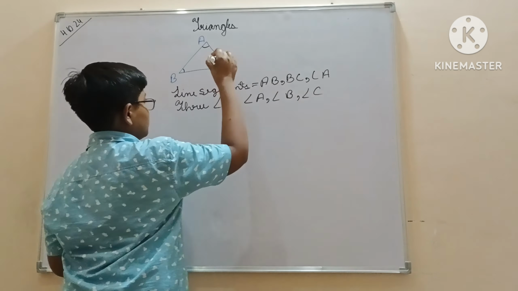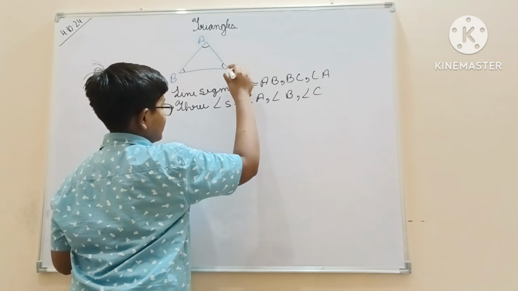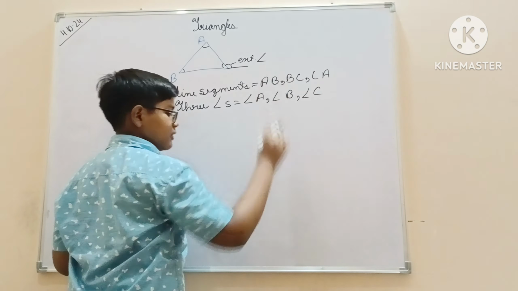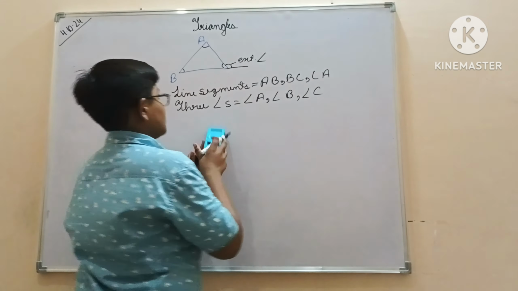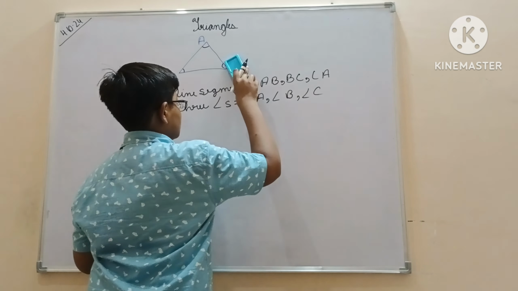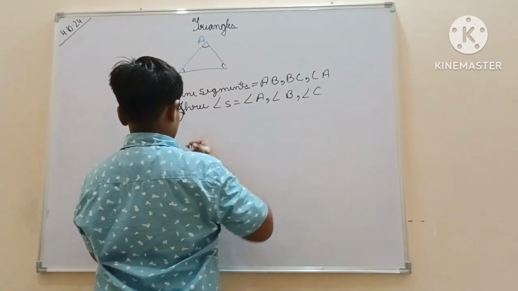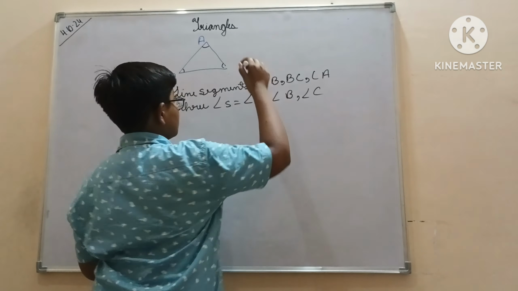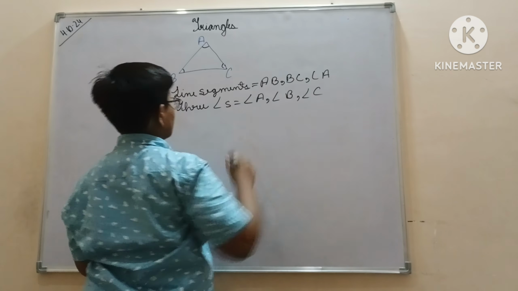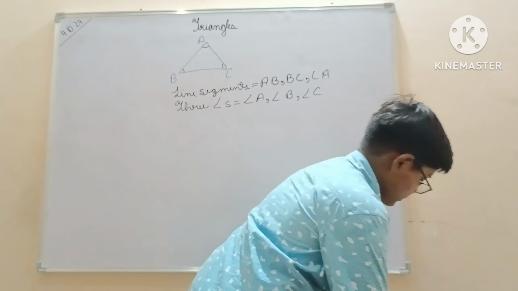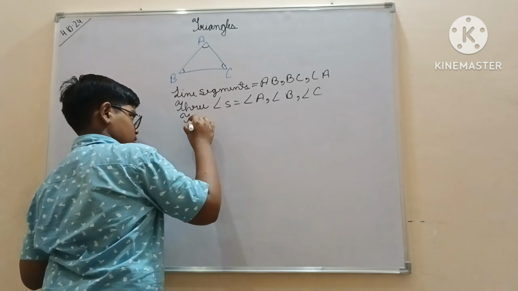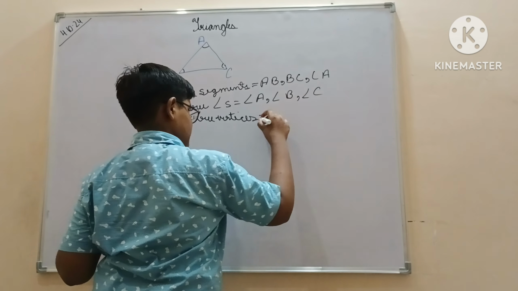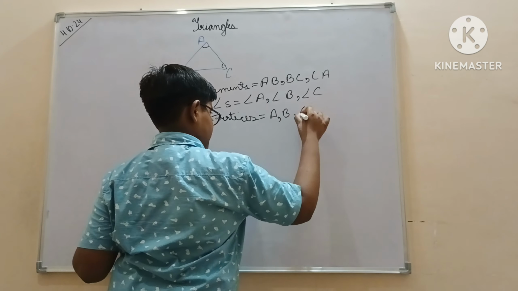The one which is outside the triangle, extending like this, is called an exterior angle. We will talk about this exterior angle later. We will first talk about our triangle, and it also has three vertices. Three vertices means three corners, which are A, B, and C.